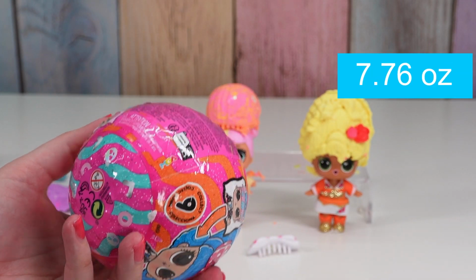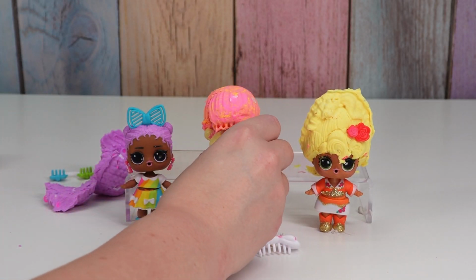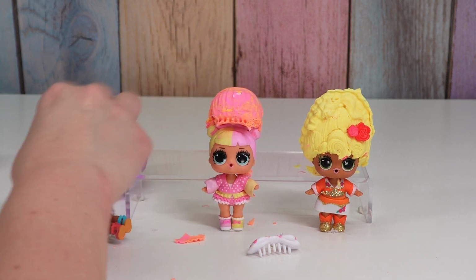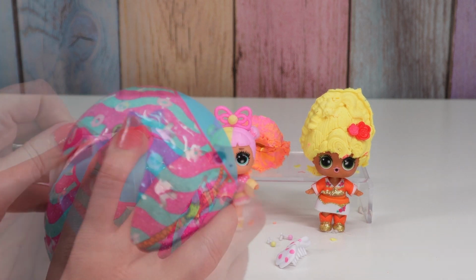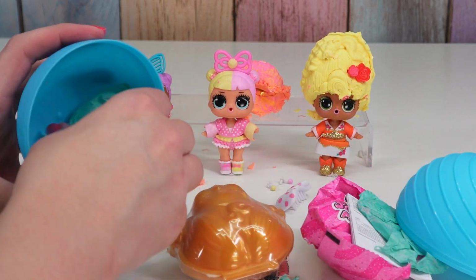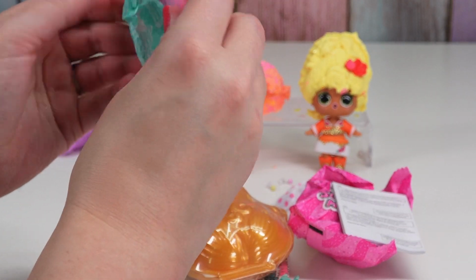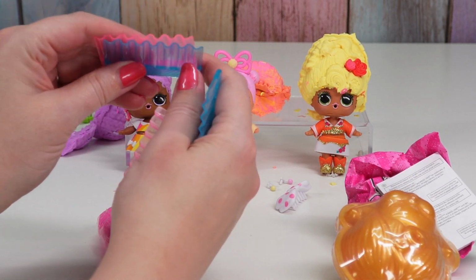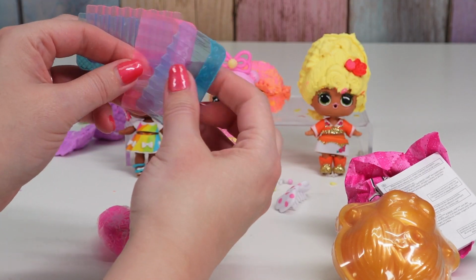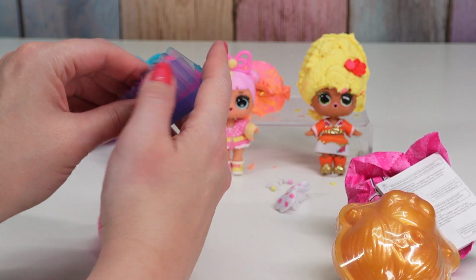Our last one weighs 7.76 ounces. Come on, you can do it. Oh, come on. Ooh, we have blue and blue. Who did we get this time? We got pink sand. What comb did we get? We got the pink wavy comb. Okay, so I want to see what the other ones are. Because we have a pink and blue wavy and a pink and blue like zigzag. So I'm curious what the other ones are.